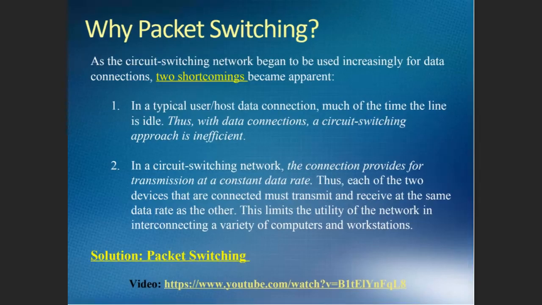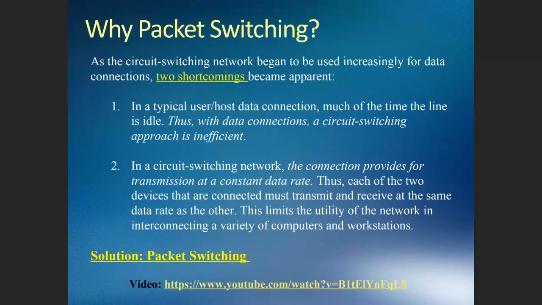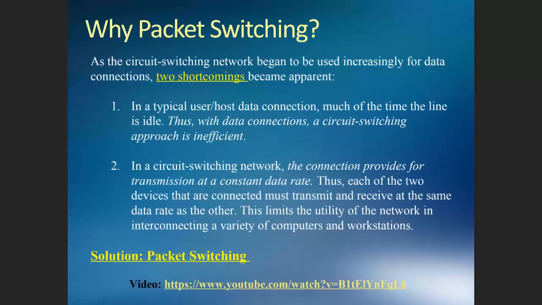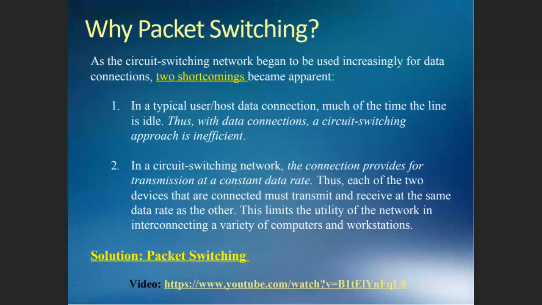Why packets? Now, this was circuit switching. It was good at that time, but not good for internet, for data. It's not efficient. Okay. So the disadvantages of circuit switching: in a typical user host data connection, much of the time is idle, but the line is still busy. You established in circuit switching two subscribers, they are connected to each other, but they are doing nothing. And every 5 minutes, he will send an email or send something. Is this efficient? No. Most of the time idle.